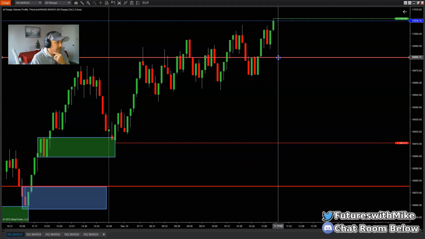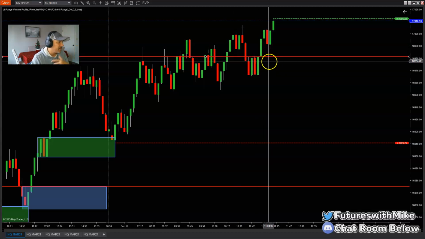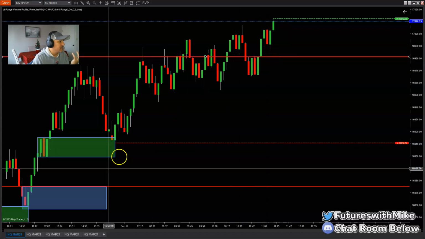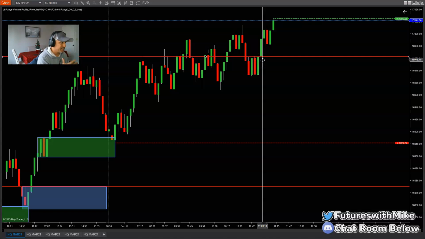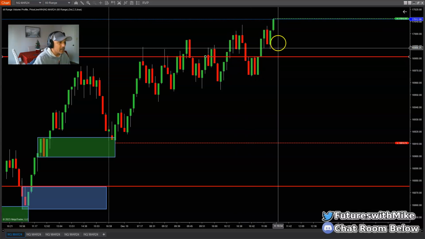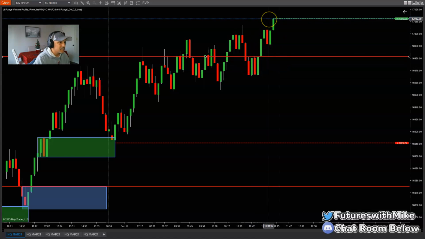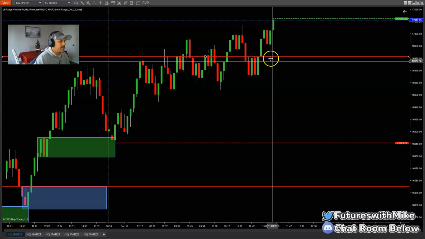Okay, let's see here. So yeah, this is a demand zone right here. Higher time frame demand. We can wait for a pullback once we get there, and then once we get there, we look to see if there's going to be some type of rejection at the zone on the lower time frame, and we'll look for a demand setup then. Now, if the market comes right back to this area immediately, like we just broke structure to the upside, then we can scale down to our lower time frame, look at the 12 range, and see if there's a 12R demand zone in which we can trade, right? That's how you do it.